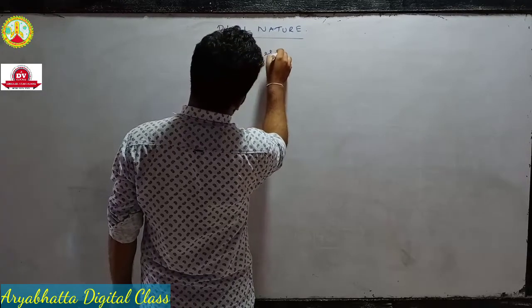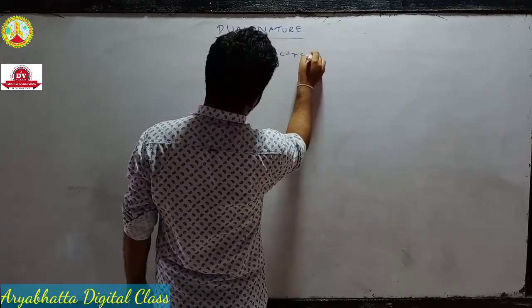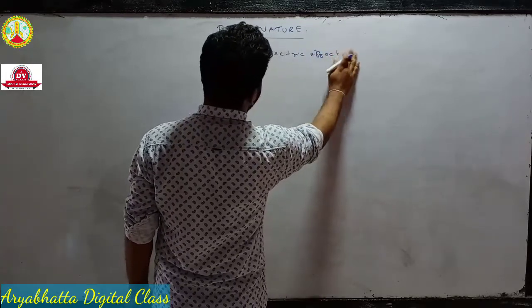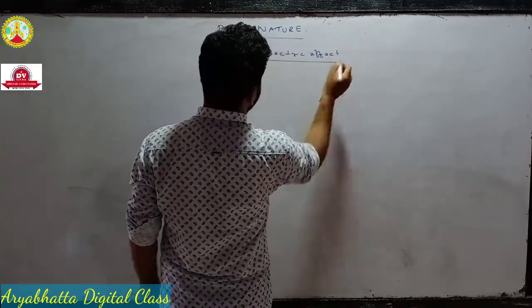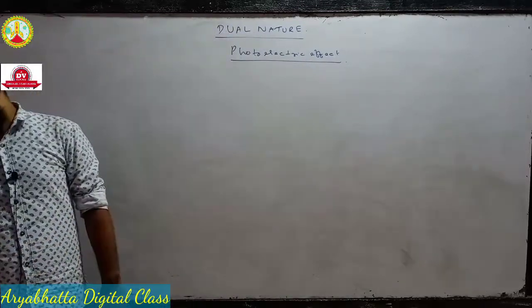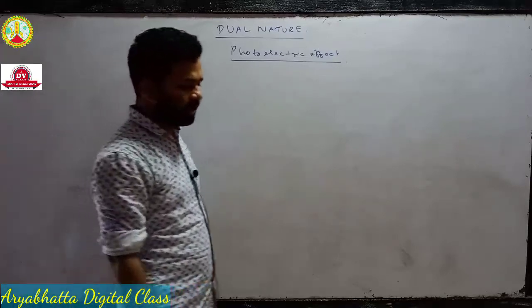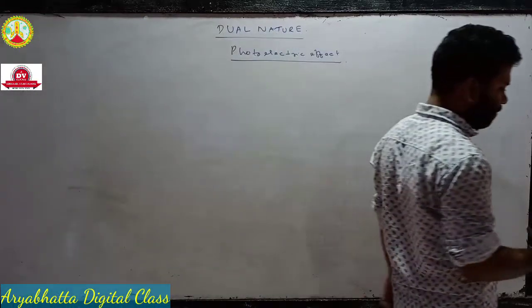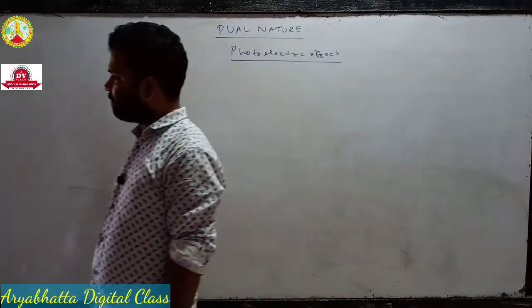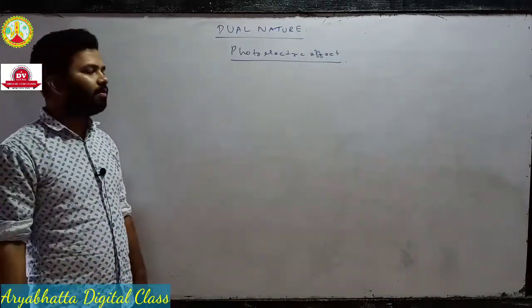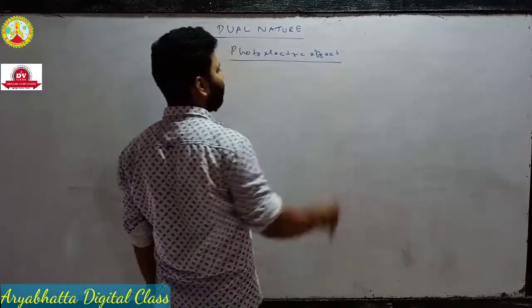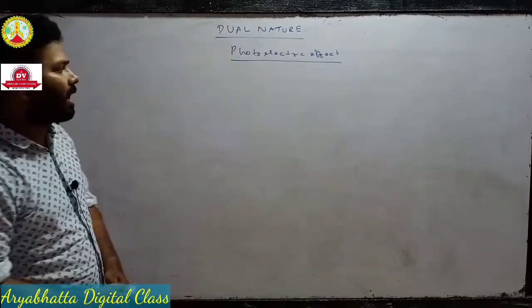So photoelectric effect में क्या होता है? Photoelectric effect considers that light is consisting of particles, and these particles are known as your photons, okay? So photoelectric effect means what? इसका जो idea होता है वो idea क्या होता है कि light consists of particles and each particle is known as a photon, and the energy of each photon is E equal to h nu, okay? And from photoelectric effect we got one important relation, which is known as your Einstein's equation.